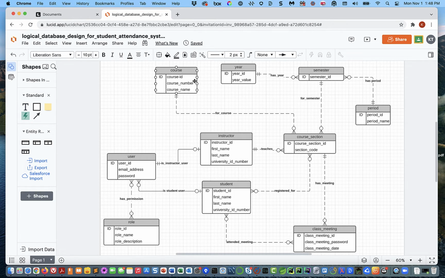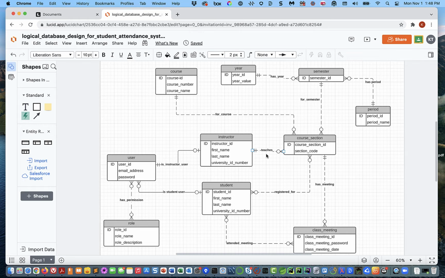Everything on course has to do with course. Year has to do with the year. Semester the same, period the same, course section, instructor, user, student, role, class meeting. I don't see redundant attributes here at all.